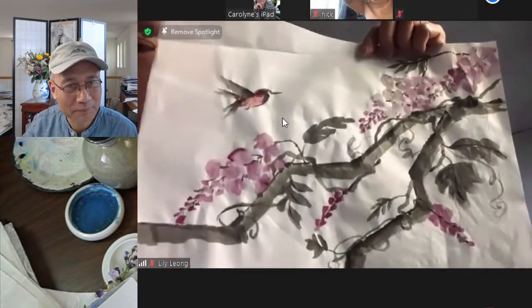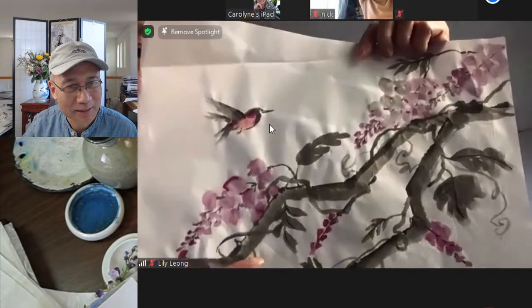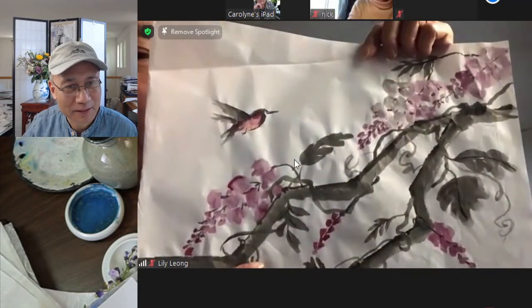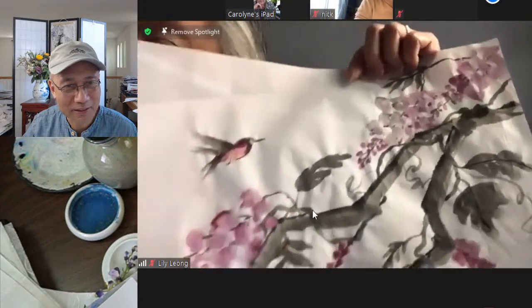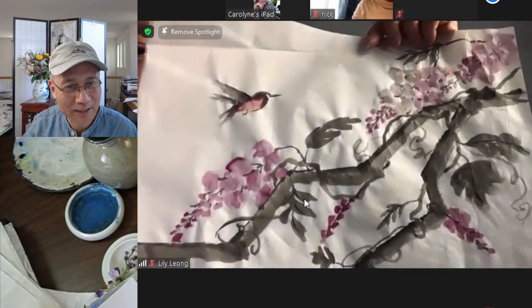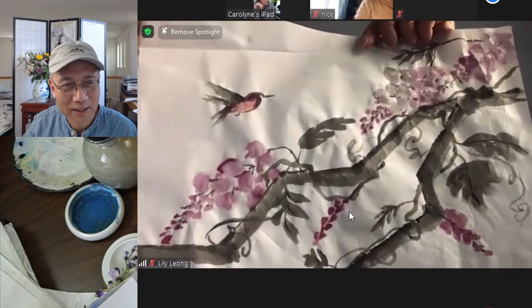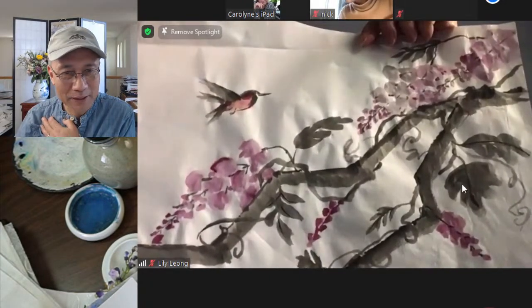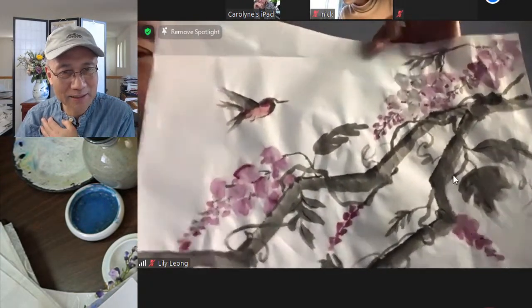Okay, your bird is nice with the flying gesture, perfect. And with color, just simple color matching the flowers, that's okay. I like that. The qi is wonderful. The only thing I would recommend next time is the branch. You have a zigzag kind of movement.